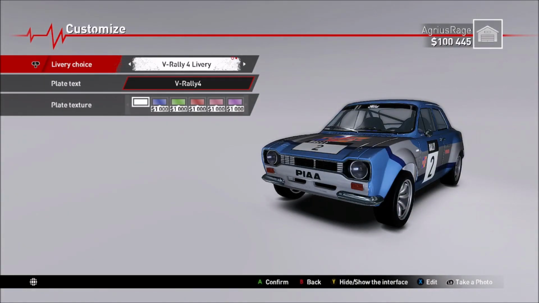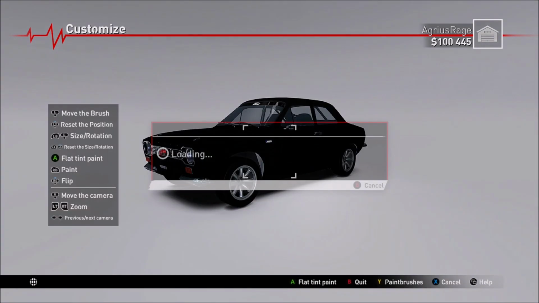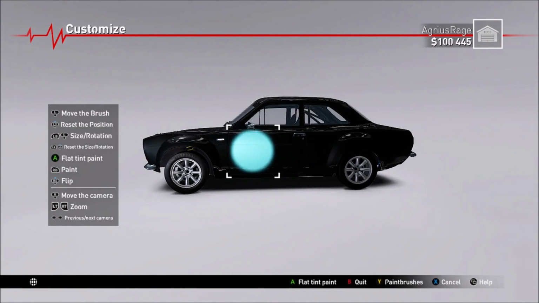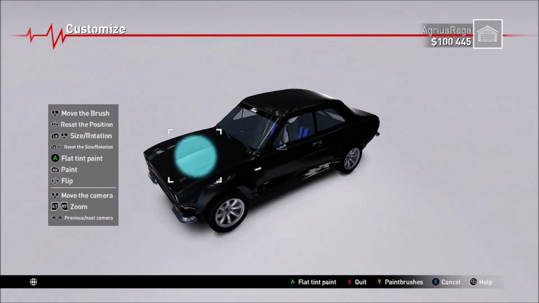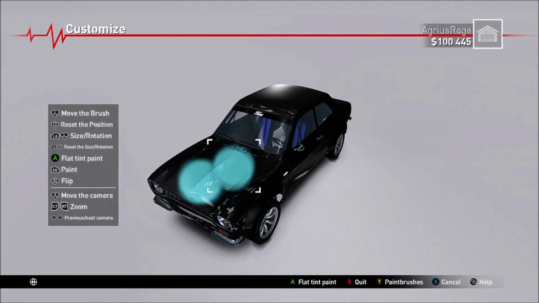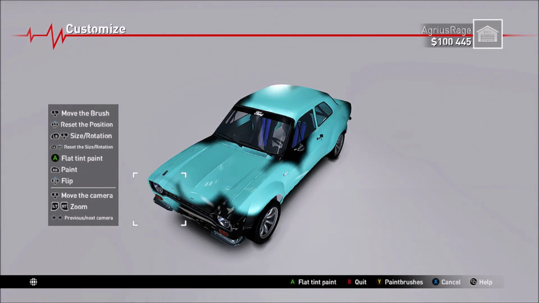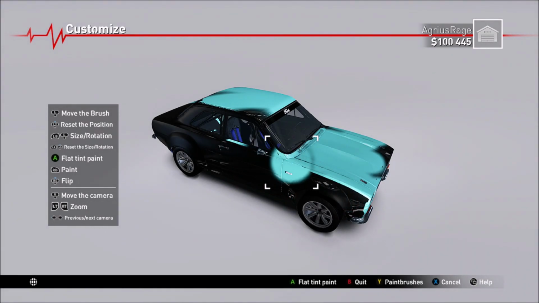So there's preloaded paints, or you can go into customs. So if we go into a custom paint and edit, you've got all sorts of different things, similar to the way Forza does it. A little bit more complicated, and I've not really got into it yet, but you can see you can just paint things like so, and it's very weird the way it's done. It's also done 3-dimensional, as you can see.